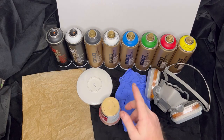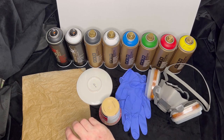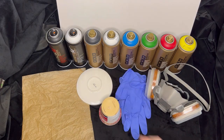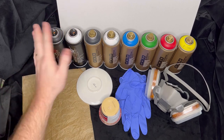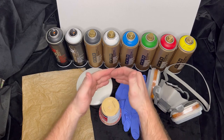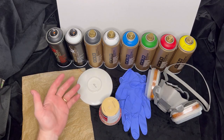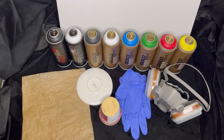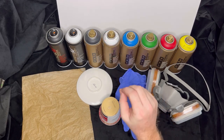Alrighty guys, so one thing that I'm going to be doing slightly different to most of the other spray paint artists out there is I'm actually going to be using a canvas today. 90% of the spray paint artists out there actually use a gloss page. I don't have any gloss cardboard or gloss paper. I've only got blank canvases. So I'm going to try my luck with a canvas.